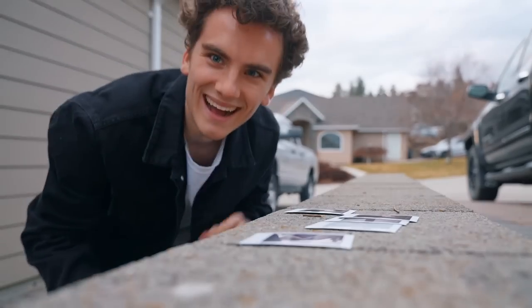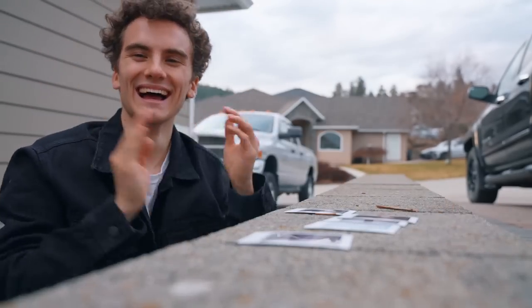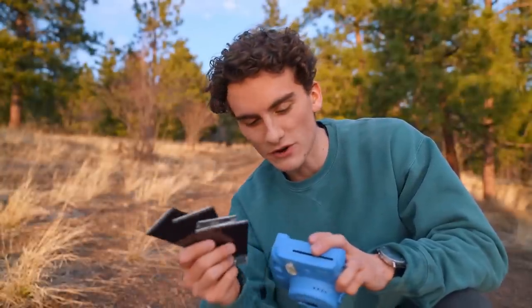This is way better than I thought it would be. Getting the exposure right on these photos is really hard. I've only got three photos left. My third and final idea is a double exposure — I want to try to get a side profile of my head in silhouette and then take maybe a landscape shot to overlay on top. I think it should be pretty cool.